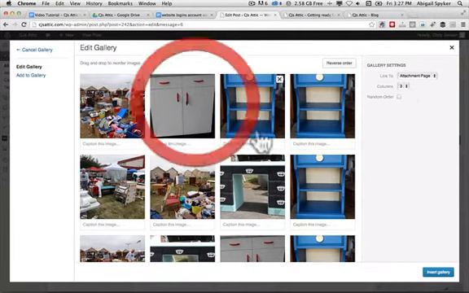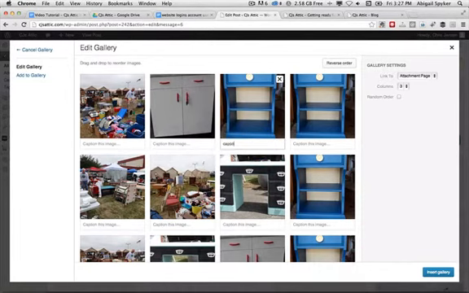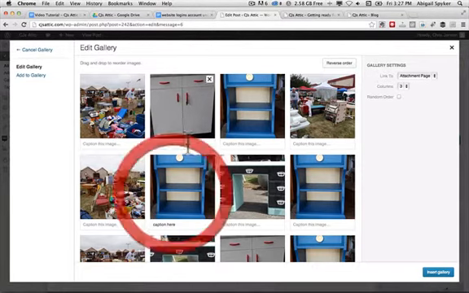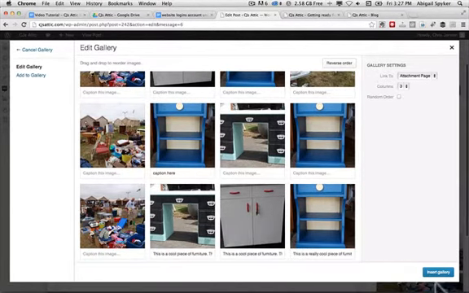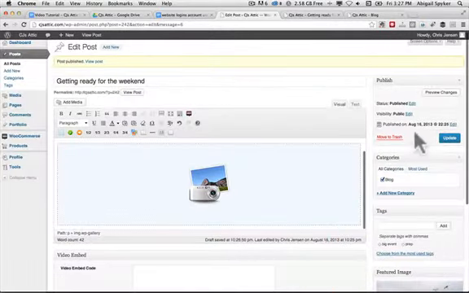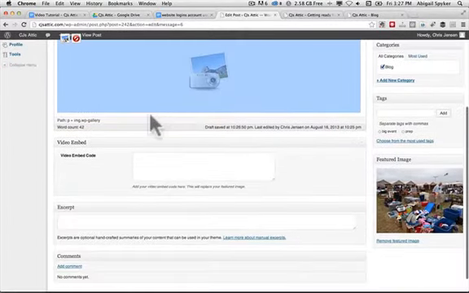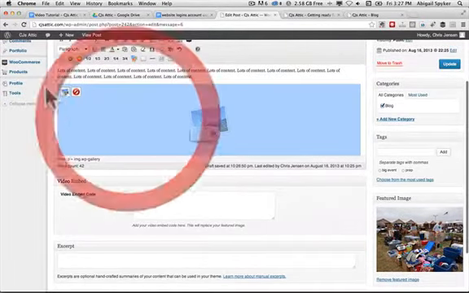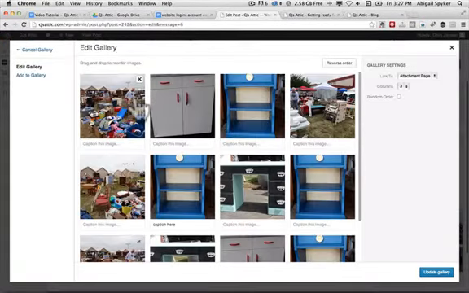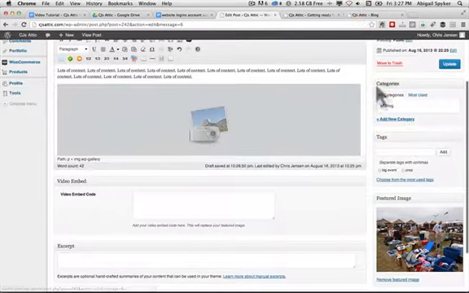You know, we could drag and drop. We can have a caption here. Or they can all have captions, reorder them, and then once you're happy with it, you can click insert gallery. And now you see you have this big thing telling us that the gallery's in there, and you could come back in here and edit the gallery if you wanted to. Once you have it in there, click update.